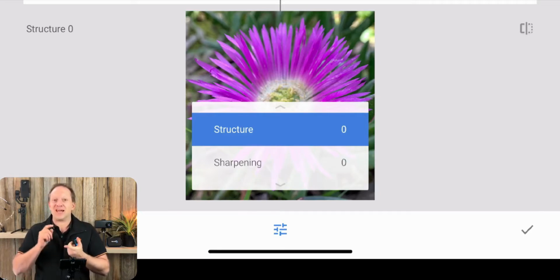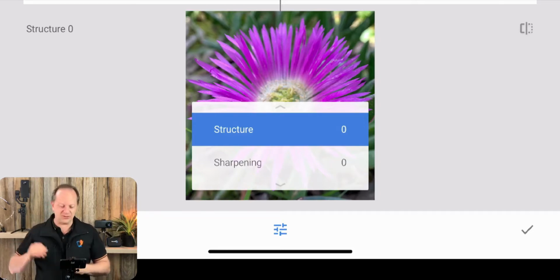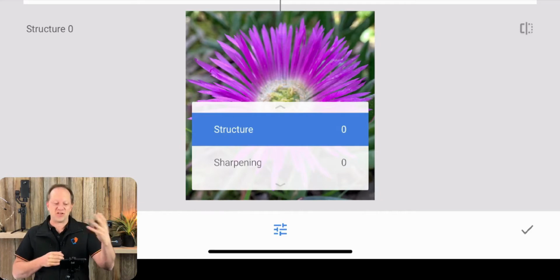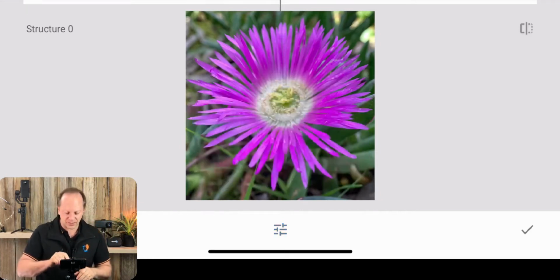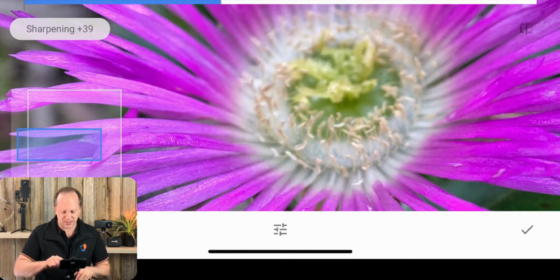And then sharpening indiscriminately sharpens every single little dot of colors and light and dark in the whole image. The image is basically pixels, it's made up of millions of little dots, so it'll go and sharpen every single dot. So yeah, it can be good, but then you don't want it to as well. You don't want to sharpen sky. You don't want the sky to be sharpened. Okay, so let's go in here. Let's give this a good sharpen. So let's go to 20, like I said, and then sharpen all that.